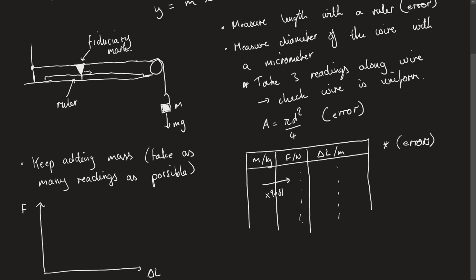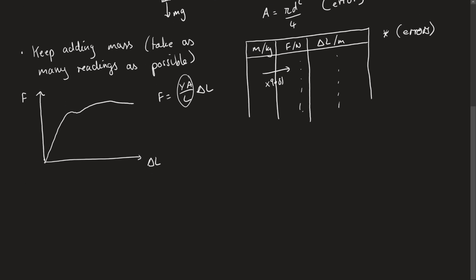And what we'll find is, assuming that you're using a wire for this and not another type of material, you will have a graph that will look something like this, similar to the ductile strength that we measured before. Now, what I said before is that F is going to be equal to YA over L delta L, which means the gradient of this line is going to be equal to this factor here. However, the gradient of this line changes as we go across this path, so we just have to take it up to the limit of proportionality.